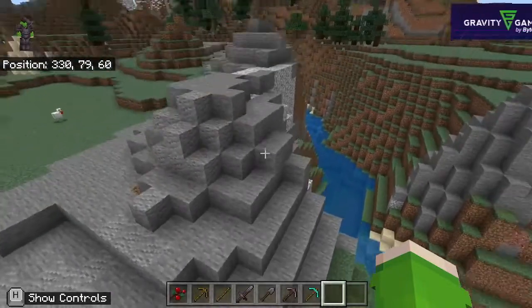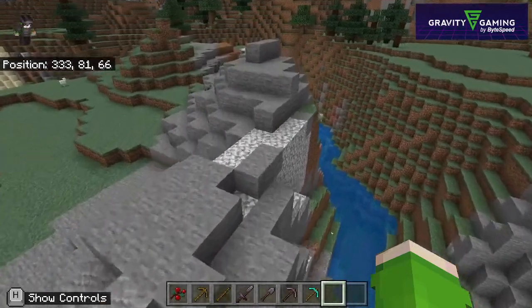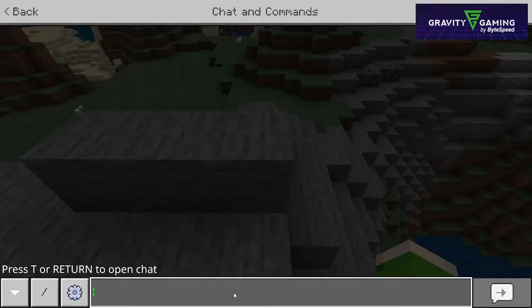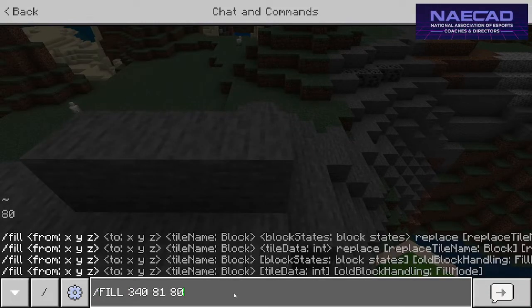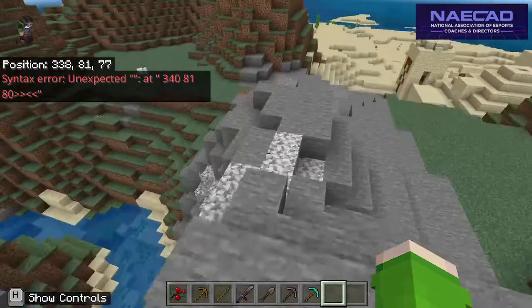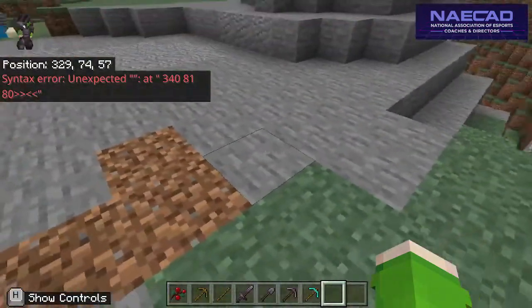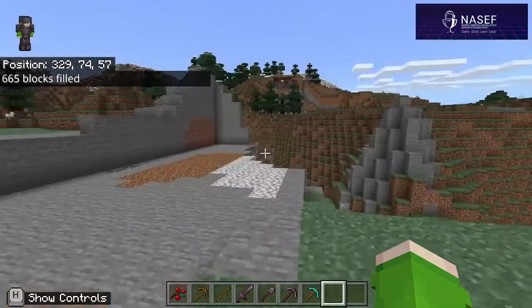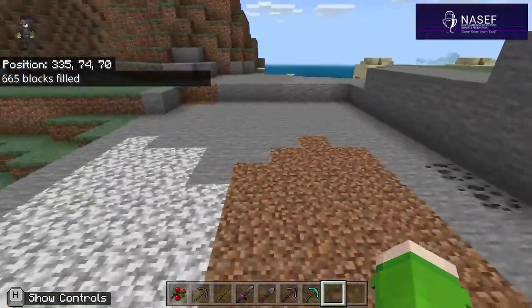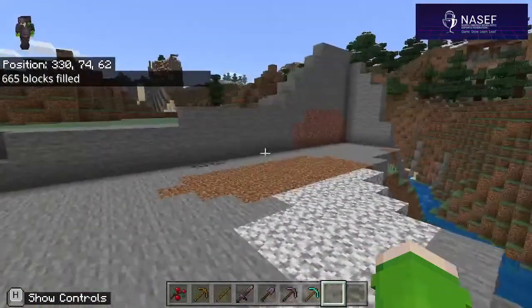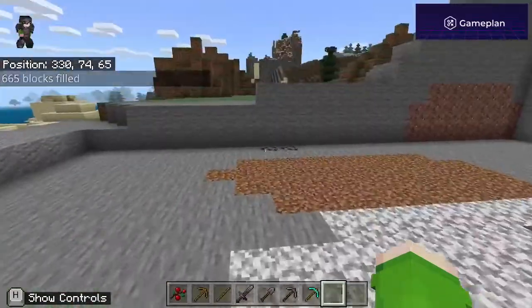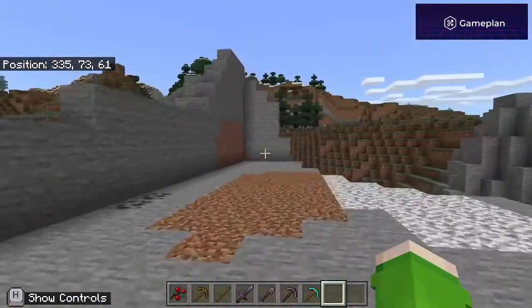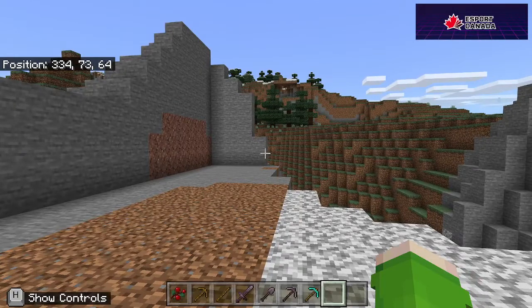There are also some neat tricks you can do with slash commands. I can show that off super quickly, but we're not going to spend too much time on them. Let's do that, and then let's go down here. Let's just do it with air. There are some cool slash commands that you can get to once you're more familiar with Minecraft. If you wanted to clear a space, you could just fill a space with air. And now I have this cool flat area where I could start building a base or a project or something like that.